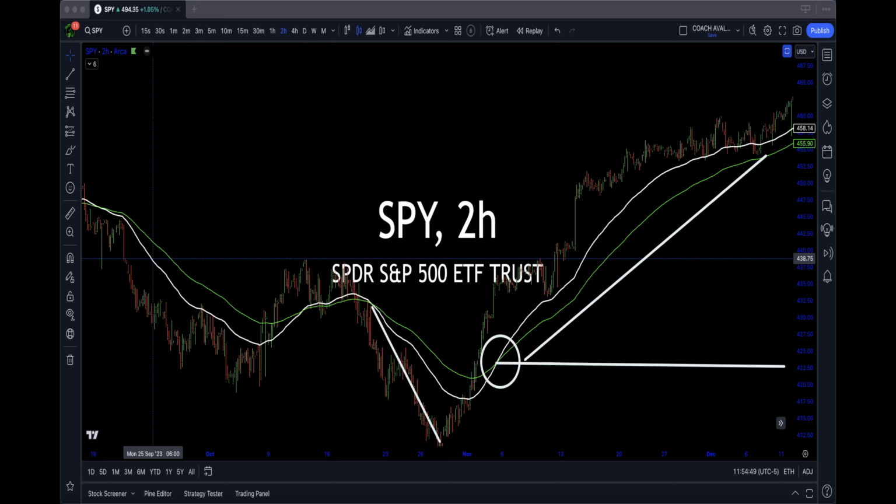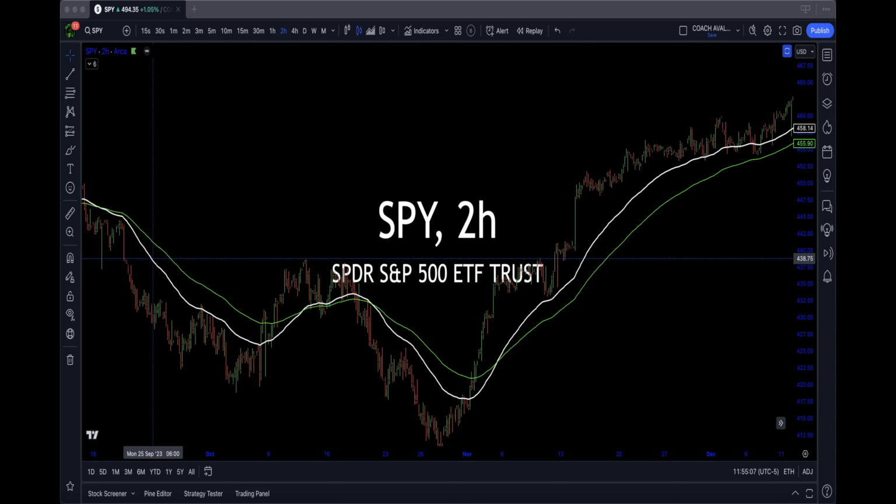You can see that on this crossing here, it started to go down. On this crossing here, it started to go up. And then we say, okay, this is going up, but for how long? Now that's the most important part, is how long do I stay in this trade? Well, guys, if you are not an experienced trader, you're going to have some problems. You're going to have what all of us have had. And this is why I created my own indicator, guys.